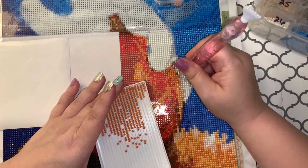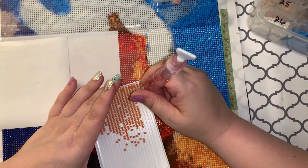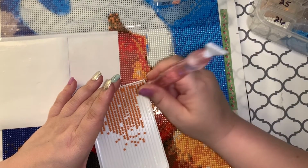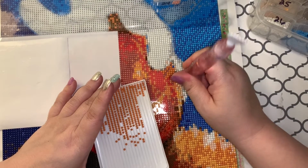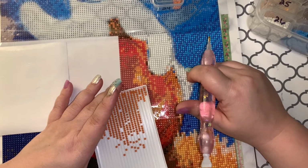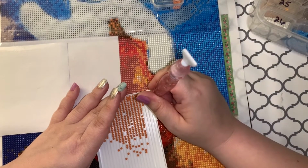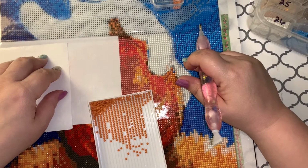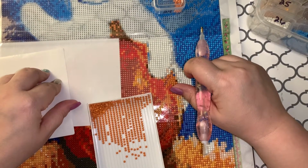this canvas, I didn't realize it when I unboxed it, but as I'm working on it, it reminds me quite a bit of Cotart. And this is not a Cotart canvas. I bought this on Amazon for like $11.99 or something like that. But I don't know. I need to pull out one of my other Cotart canvases and kind of compare them.